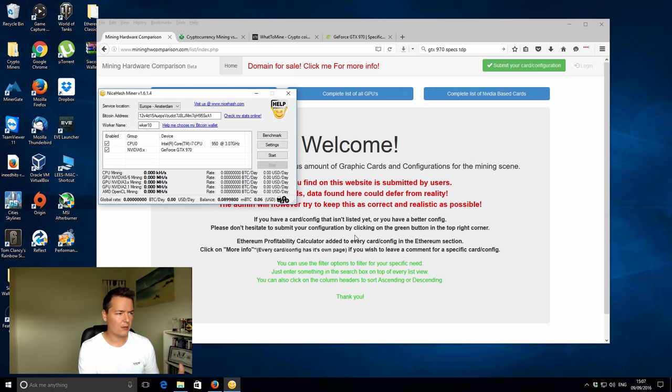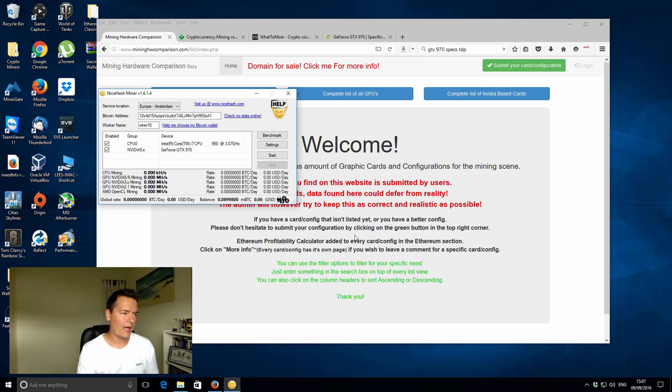So I'm going to be on the screen just to my left here, which is a Windows 10 machine, which I'm just going to be demonstrating this on. So the first thing that we need to work out is the hash rate of our card for each algorithm. Your graphics card and CPU are capable of mining lots of different algorithms, so you want a big list of the various algorithms that you can mine, and also the hashing performance for each algorithm, because they're not all equal. Your card will perform differently on each algorithm that you want to mine.